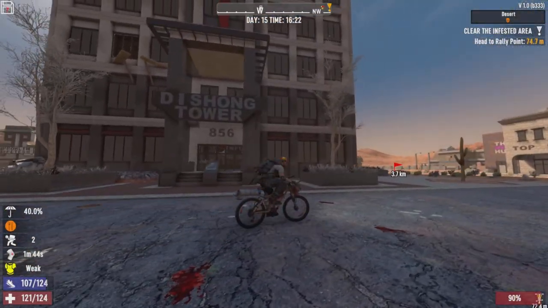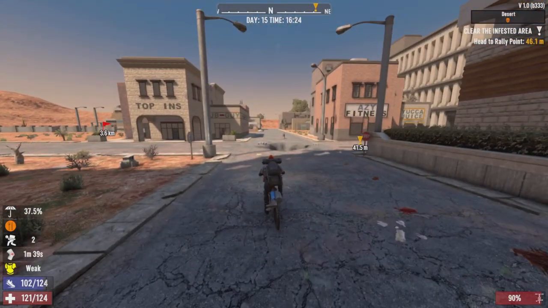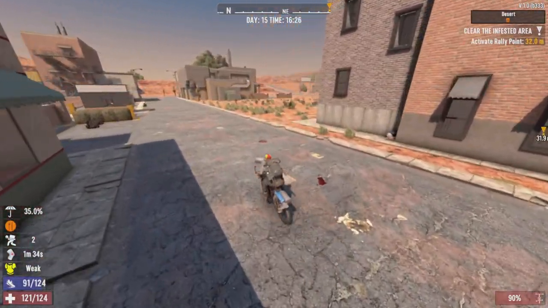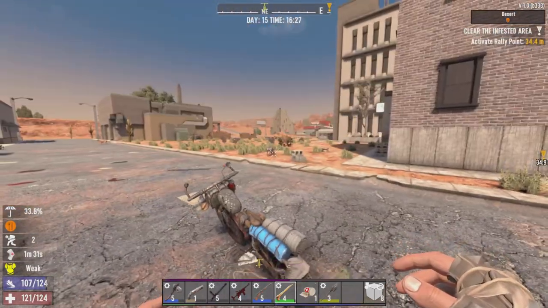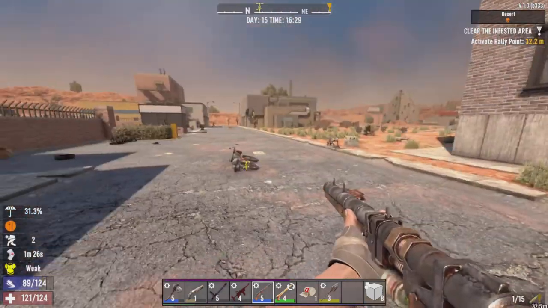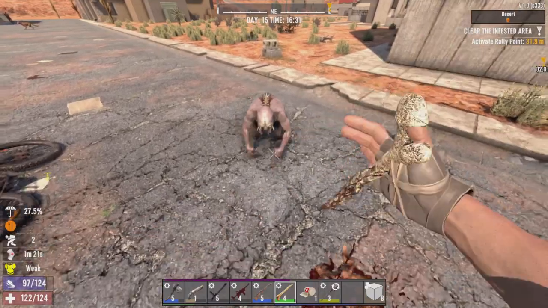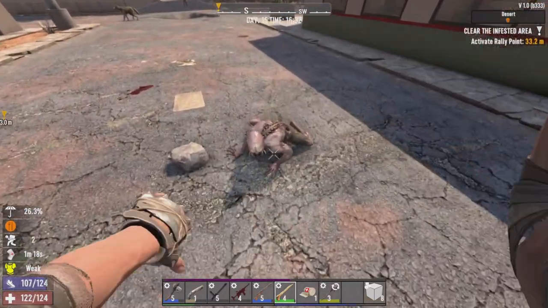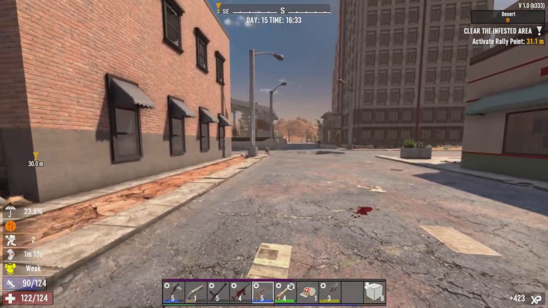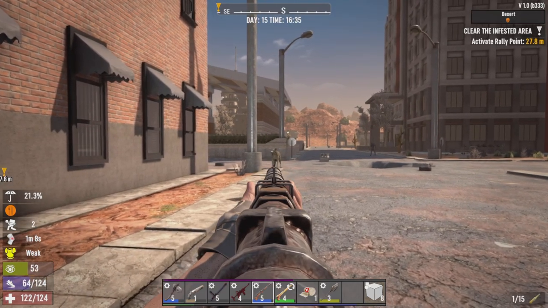It's Dishong Tower. Ooh, a little bit choppy in town. Really the first time I've experienced some choppiness out of this game. But oh, we got a wolf. Oh my. And there's also a spider zombie. With the poor condition we're in right now, I don't have my pipe baton functioning at the moment. Take care of spider zombies, and we'll try taking care of the wolfie over here.